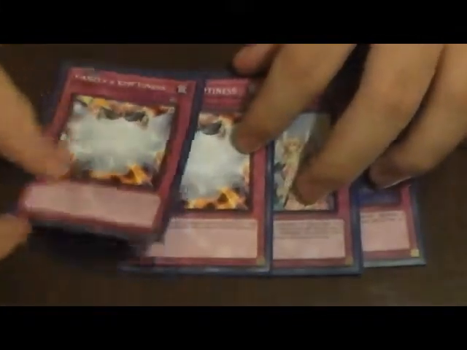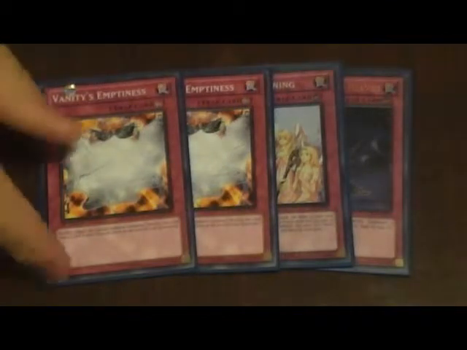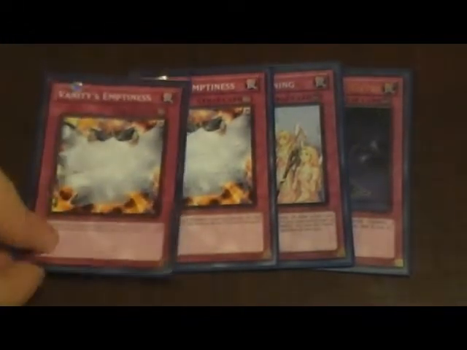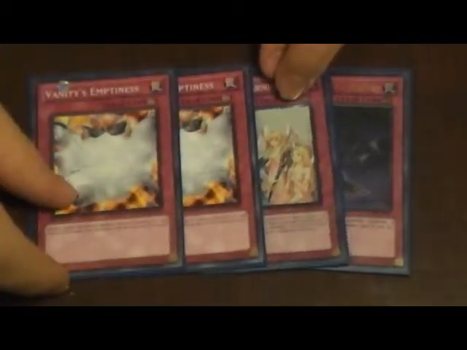And Vanities. Vanities sucks. I can tell you this right now. Vanities is a terrible card. I don't even know where to begin with this. It's never really good to use in this particular deck because you hardly ever have opportunities to get a board and then lock yourself out of the opponent with Vanity's Emptiness. If you get that, then you're just pretty much lucky. It caused some kind of disruption, but aside from that, it's just horrendous.